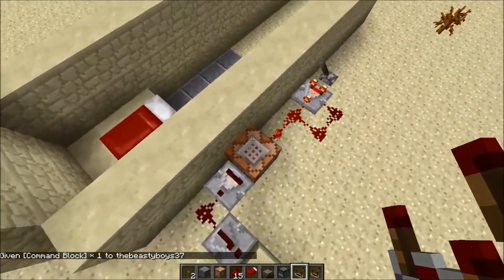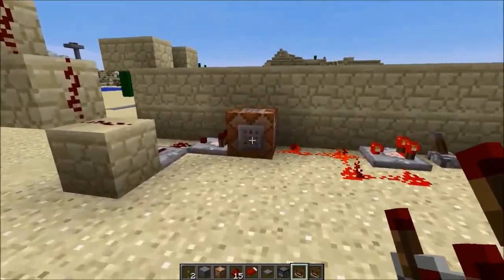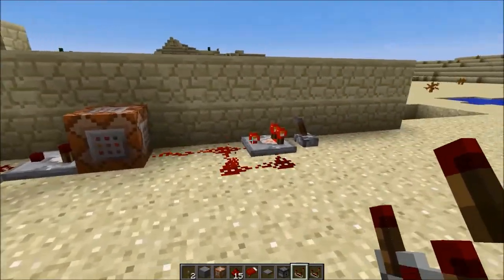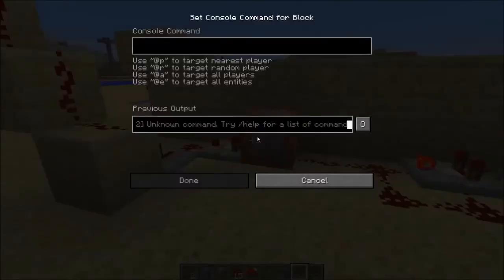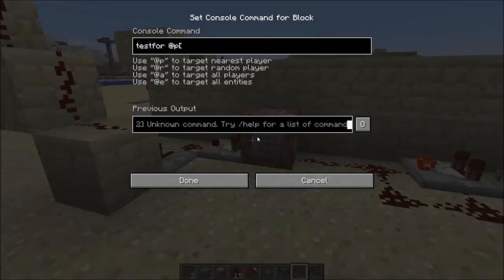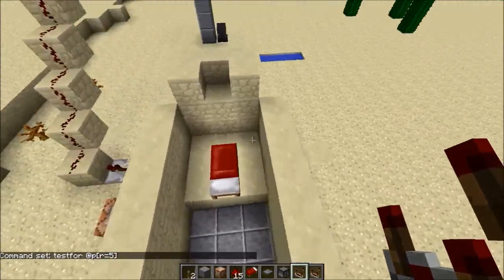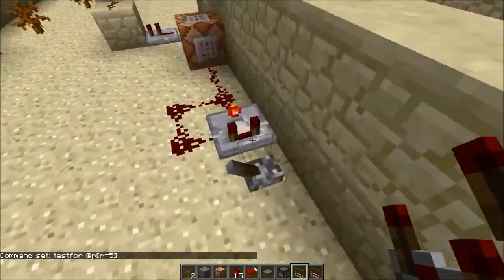My problem is I have to set this to a very small radius or else it's going to be totally ridiculous. Let's actually turn this off. Let's do test for if the nearest player is in a radius of, let's do 5 blocks. That should be enough because 1, 2, 3, 4, 5. So if they spawn on the sides of the bed, that should be just fine.